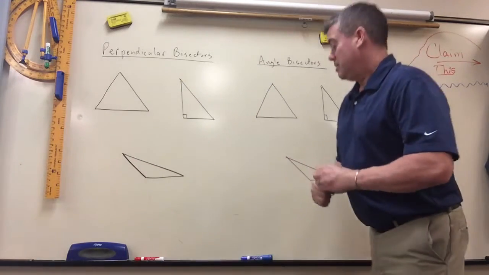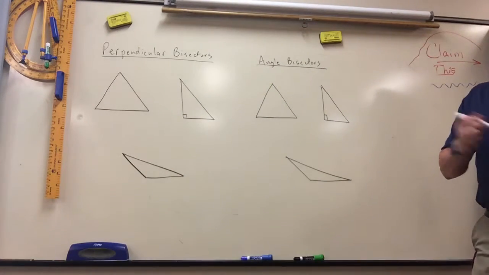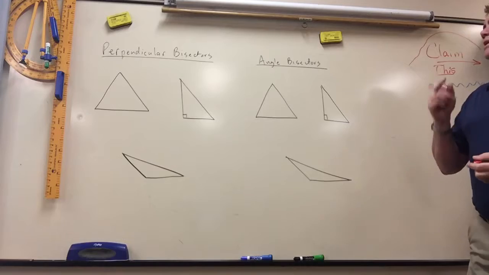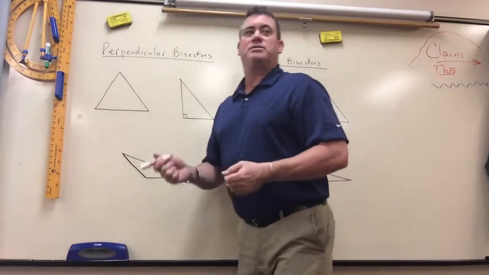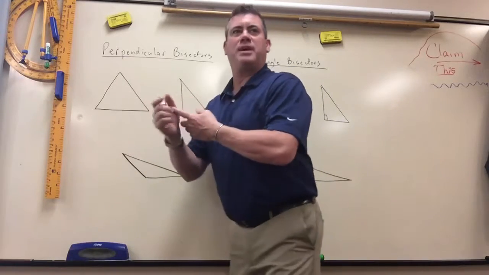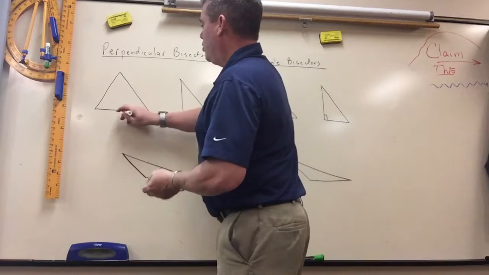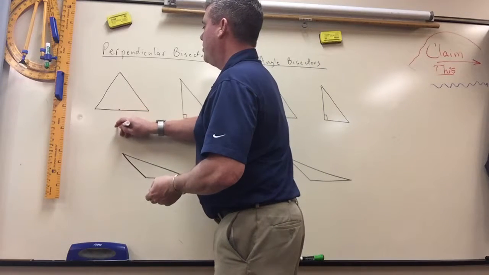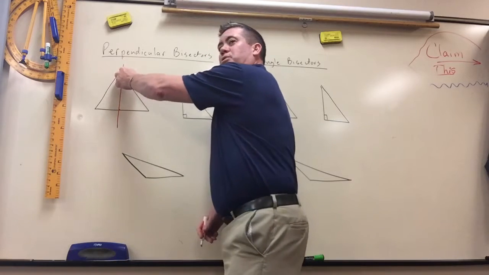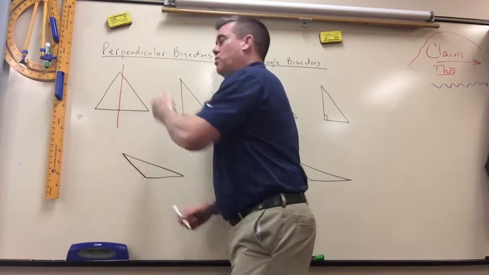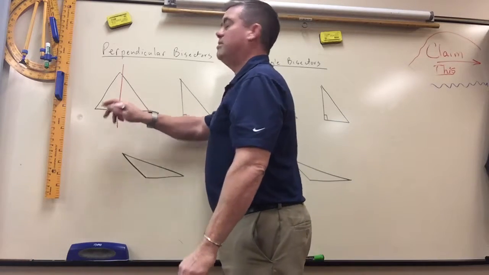Okay, so you are going to have to sketch these perpendicular bisectors in a triangle and angle bisectors in a triangle. So, when you do this, instead of doing one segment, there's how many segments? Three. So, you just estimate where the middle is, and you draw a line that makes a 90. Sometimes it'll go through that vertex, sometimes it won't. And then you got to show it's 90, and you got to show that it's bisected, right?